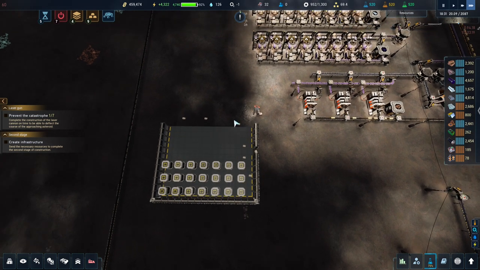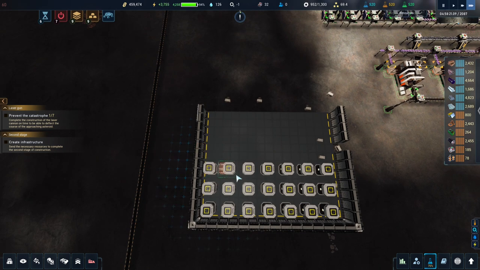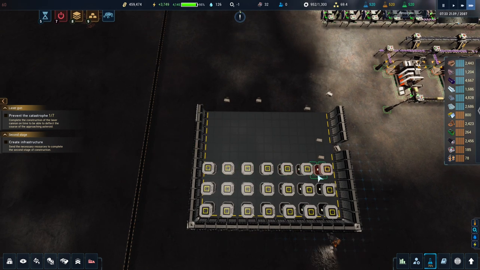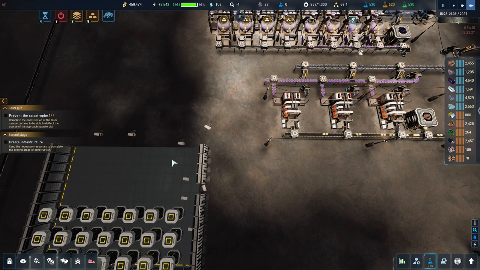I want to make this taller, shorter, wider. 1, 2, 3, 4, 5, 6, 7. So we can't go up any further because this needs to extend out. So that's why we've chopped the end off of this.